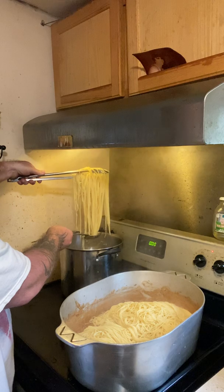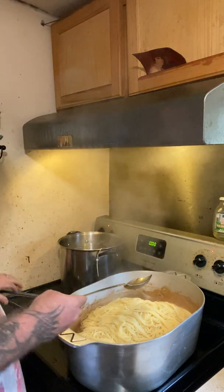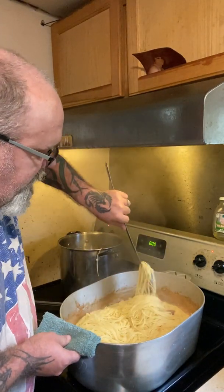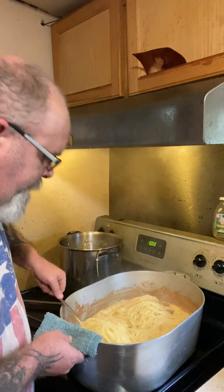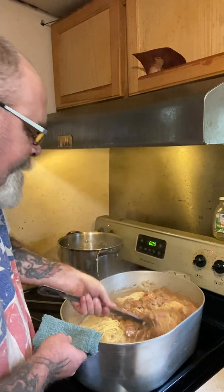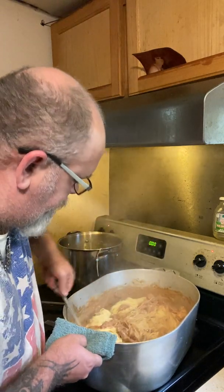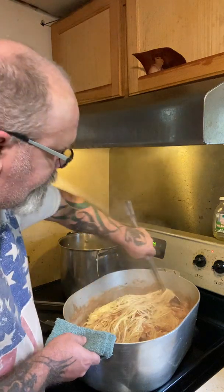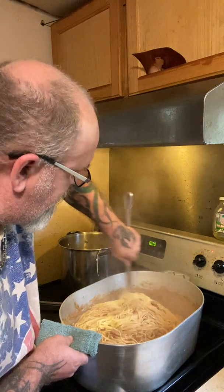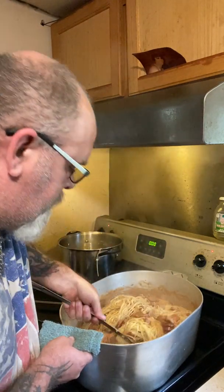After this one, we're going to stir it, see how we look, because that's burning the piss out of my hand. And here's where it comes into play. You're going to scoop from the bottom to the top. From the bottom to the top. Cover it, and then start stirring. If you've got a bad back and a neck, I'm telling you, please get somebody to do this for you, because it's killing me right now.